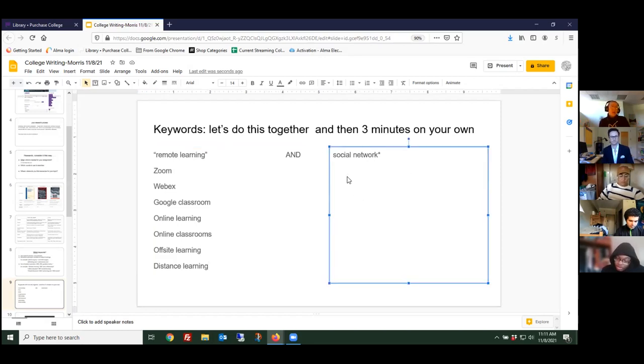Okay, so let's go over to the other side, and we've got social network or social networking or social networks. What else could we actually use? And hint here, we already have some actual tools, Zoom, WebEx, Google Classroom, that we've mentioned under remote learning. What could we mention for social networking?